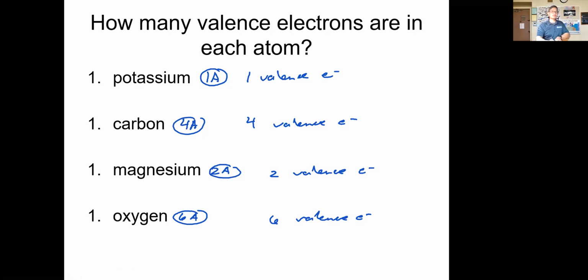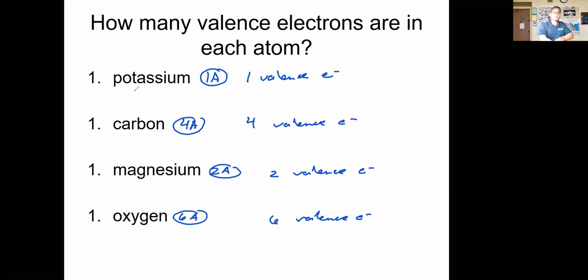So in order to do that, let's go ahead and write out the electron configurations for each one of these. And I'm going to use the noble gas configurations because, again, the core electrons we don't really need to focus on. We want to focus on the valence electrons. And when we write out the noble gas configuration, we'll get an idea of the electrons that are furthest away from the nucleus.